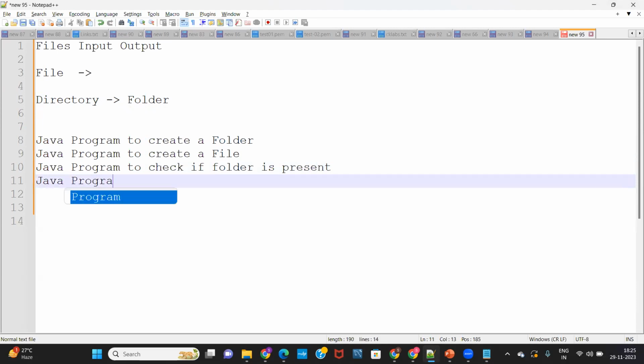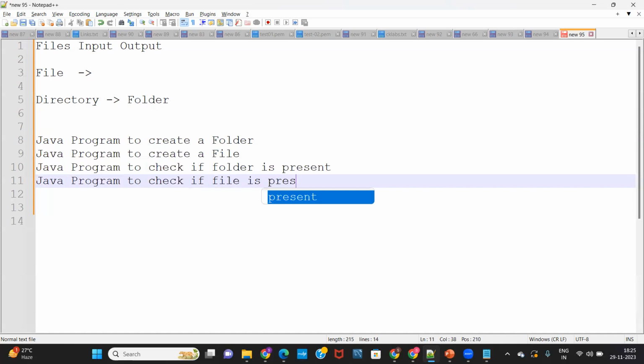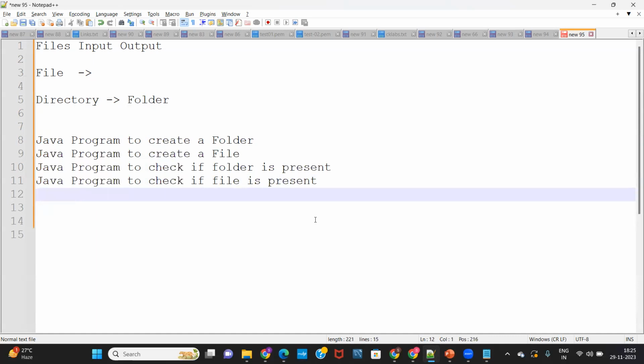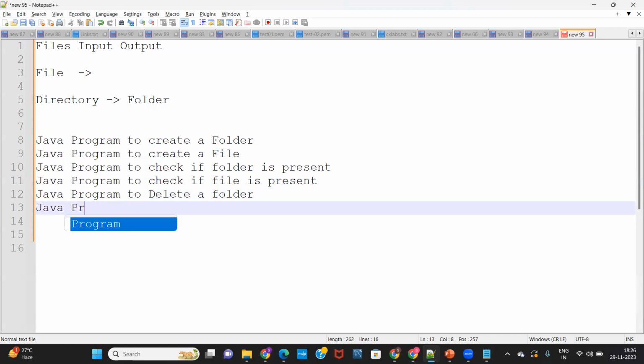Java program to check if a file is present. I want to delete the folder. So Java program to delete a folder. Java program to delete a file.